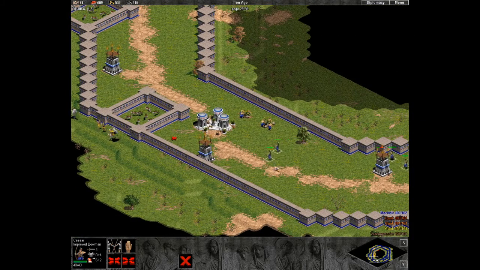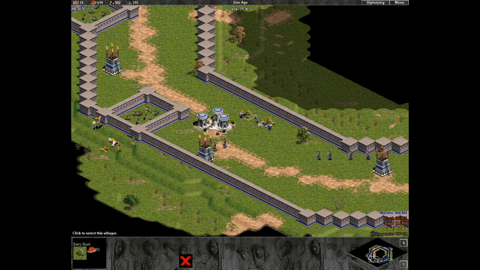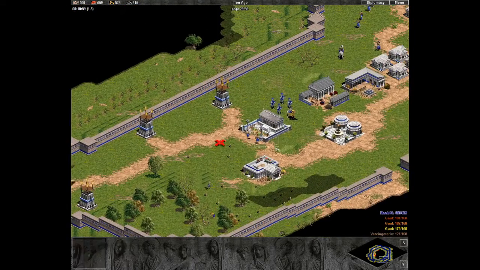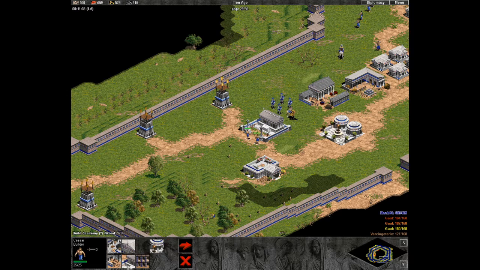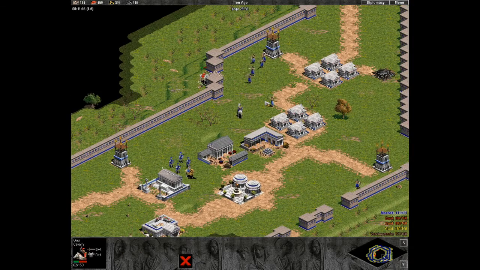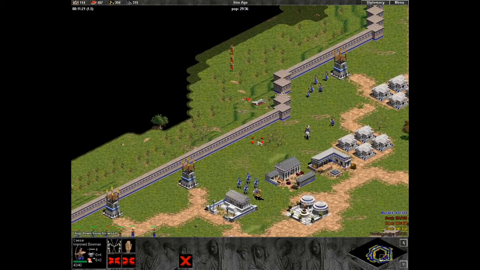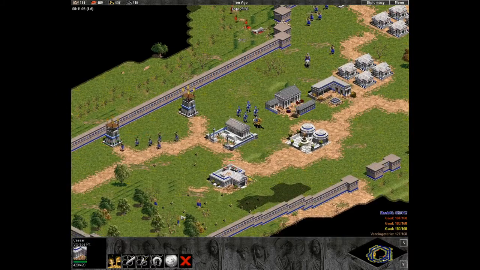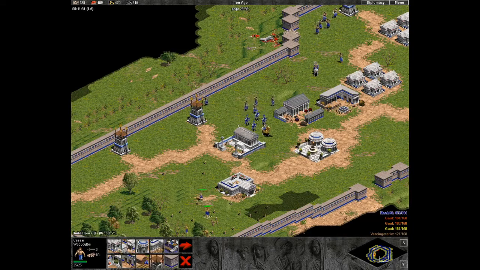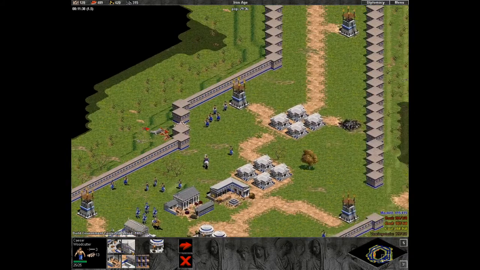They're attacking down there. Well, turn them off. And what can we get if we build a government center? Not enough wood. Okay. Build some hoplites. How much do we need for a government center? 148.